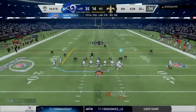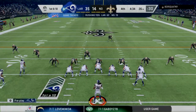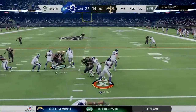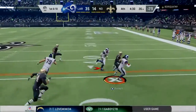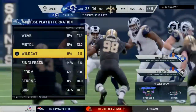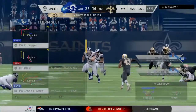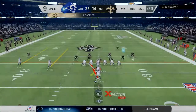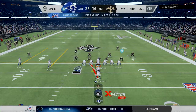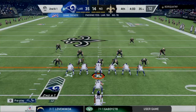Set to begin their next drive, the Rams offense at the line. All of a sudden, they have quite a bit of breathing room. This was a one-score game, but touchdowns on their last two drives, and now comfort is here, so to speak. It certainly is for them. I've been in this situation before on the flip side of this. And all that's going on there is a little bit of finger pointing. Hey, what's going on? How can we stop them? Can someone make a play to try and stop this momentum? Well, they're going to be ball hawking because they need a turnover on that other side.